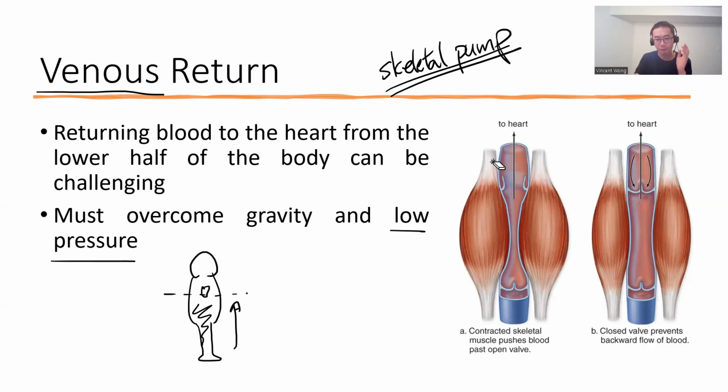But we have valves in the veins. Okay, so after the muscle squeezes a little bit, the blood goes up, and then it drops down, then the valve will catch it. And the next time you contract your muscle again, it will go up a little bit further and a little bit further, and eventually it's going to make it back to the heart.